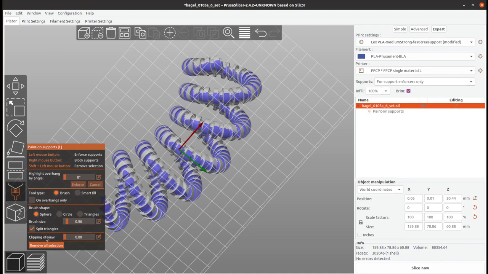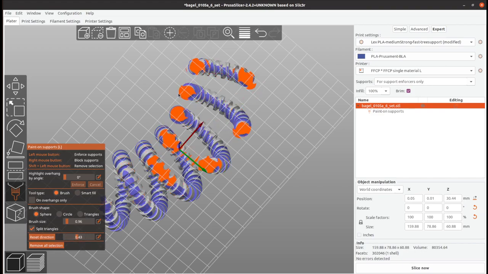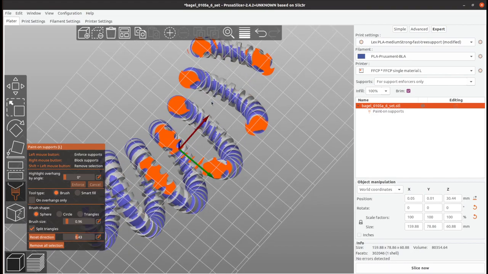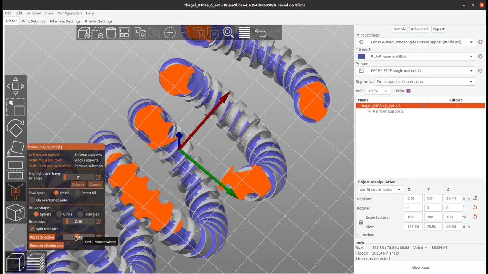And then what you'll want to do is remove the support you don't actually need. For example, all of these grooves here, you don't really need the support in them because it's going to be supported by the bit below. Doing this will make your cleanup job a lot easier, because otherwise you're going to have a lot of material to remove and it's difficult to get it out of these parts. That's what I did, but you have to make sure you do still have support on the bits that need it. So that's what I would do for the support material.